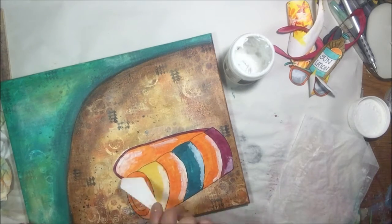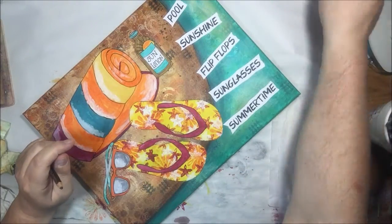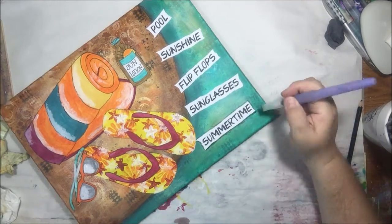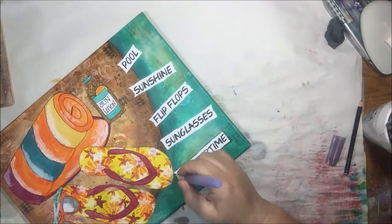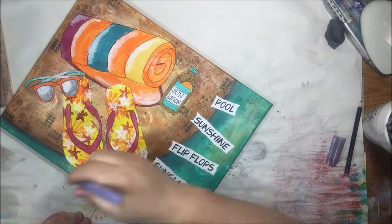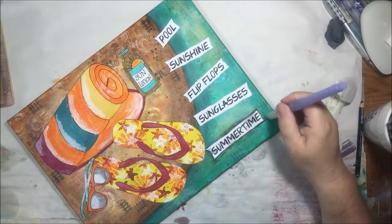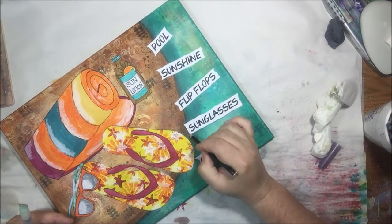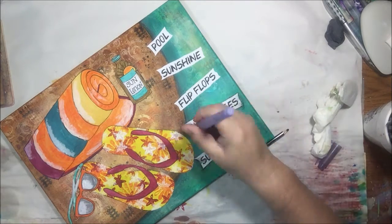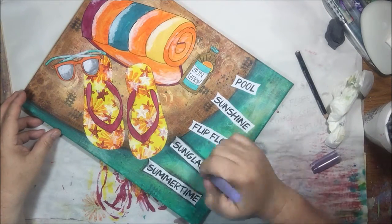I'm going to do this with all my pieces and cut that repetitive part out. Everything's on there. I went and printed out some words using a crayon-type script off my printer and ran them twice through the printer so they would be as dark as possible, because with this scratchy font I wasn't going to be able to darken them up with a pen. It's supposed to look like crayon writing so it's not smooth. Running it through twice and making it darker worked out really well. I cut these out very irregularly — I want them to look like old weathered wood signs like you would see hanging on a fence.